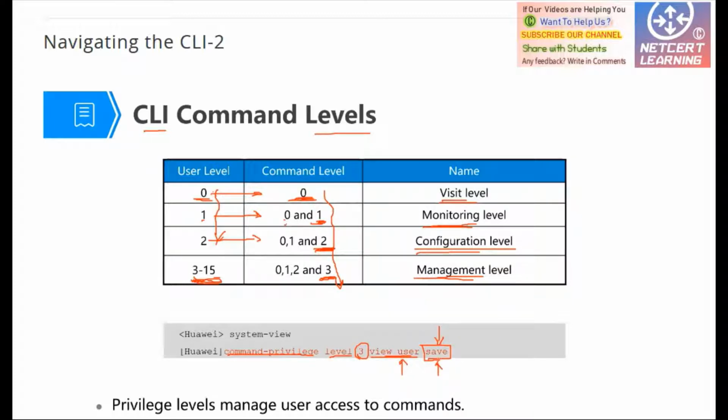This save command is set to level 3. By default, save just saves the configuration, so by default it's level 2. Then we change it to level 3. This changes the default level of the command. This is an example.